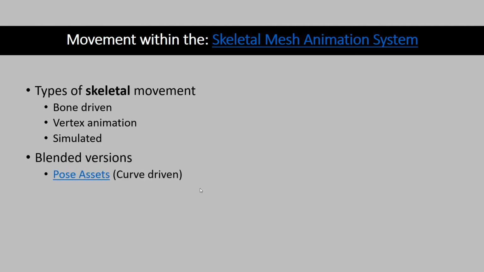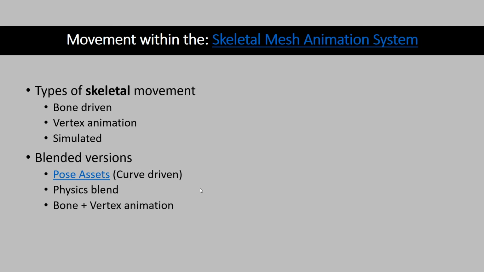And there's also specific tools for blending between different states. So there's a pose asset or a curve-driven method for taking characters in certain states. And there's even ways of taking snapshots of current states, where if a character fell down, you take a snapshot of that and then blend it as they get up. There's physics blends, as I mentioned before, where you can blend either all or part of the skeleton and have a physics animation tied into that at different levels.